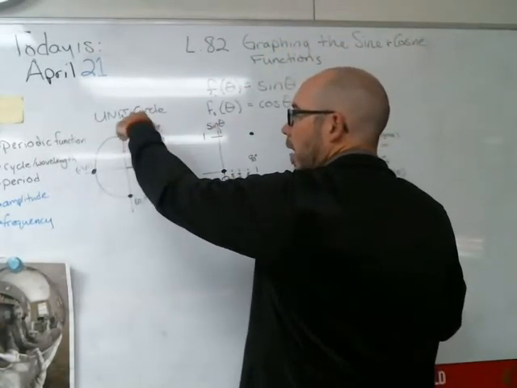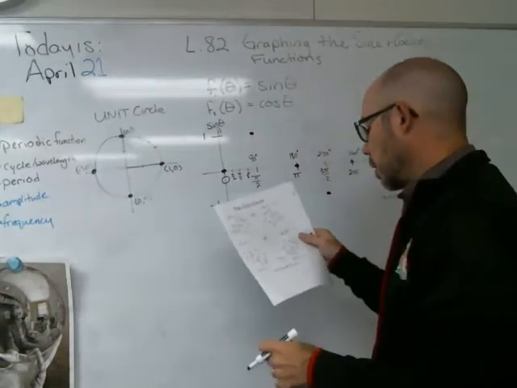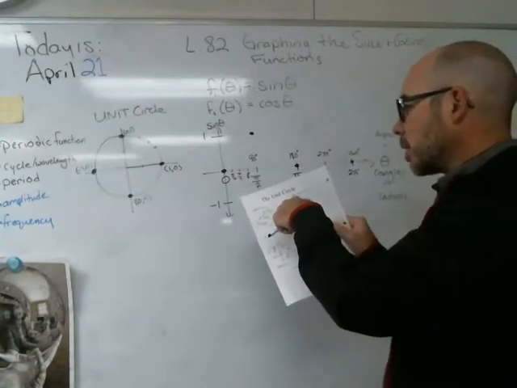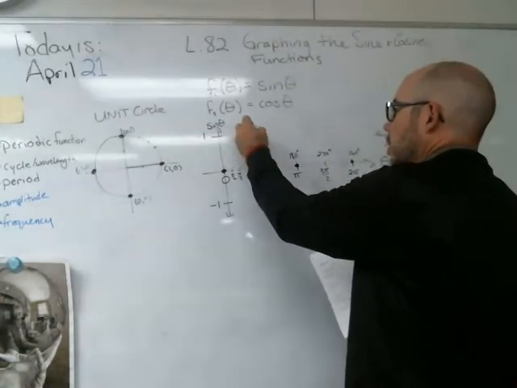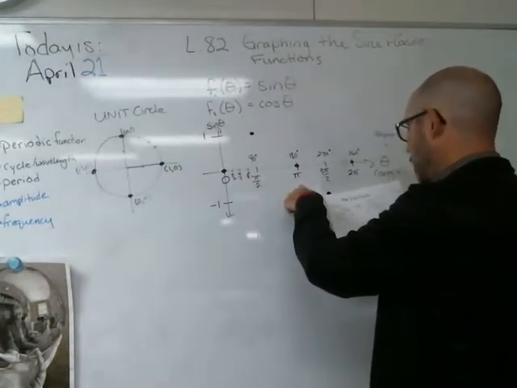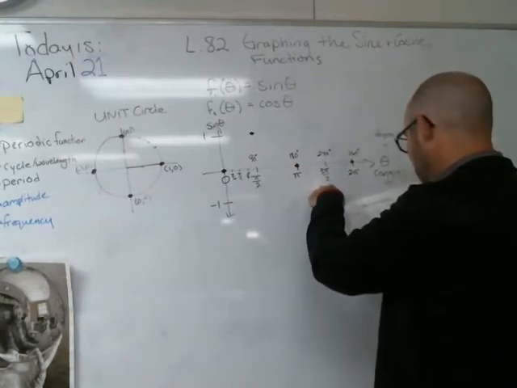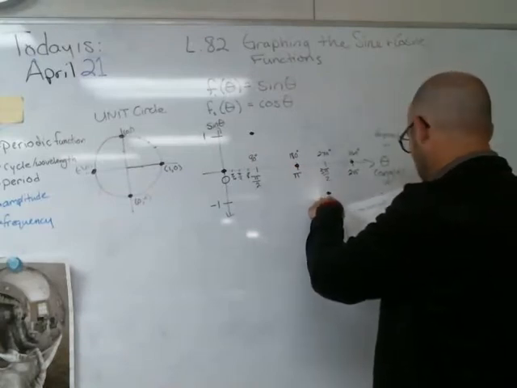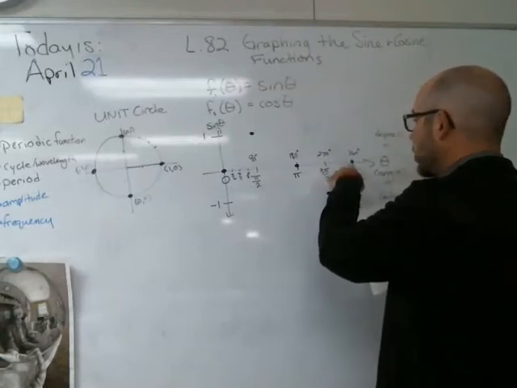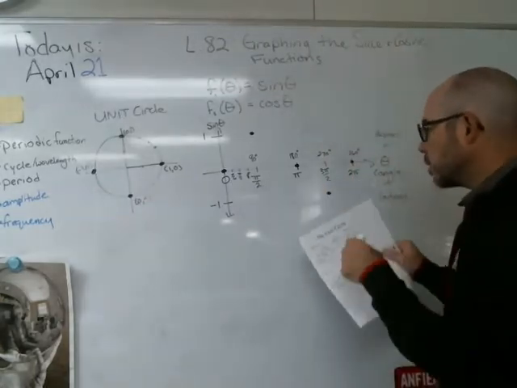We're thinking about the height on the unit circle when we're thinking about the sine values. If I go all the way up to 90 degrees, sine is 1, so I put a dot up here at 1. And then at pi, I have 0 again. At 3 pi over 2 at the bottom of the unit circle, I have 270 degrees, a negative 1. And then when I get to 360, or 2 pi radians, I'm back to 0.